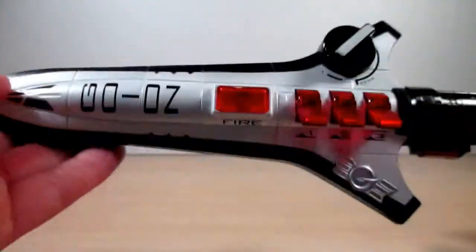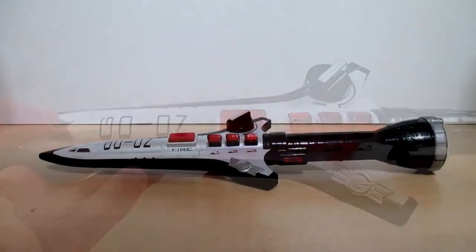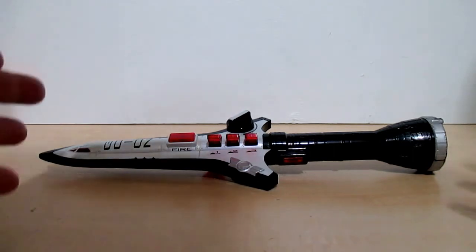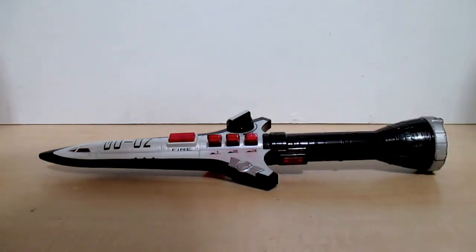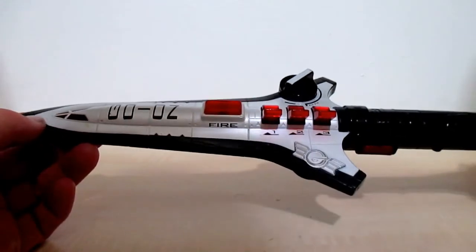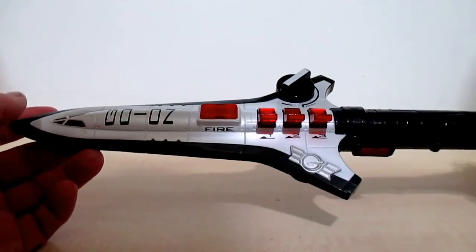So let's go ahead and check out the sounds that come off of this. Before I begin with the sounds, friends, let me also mention this. The rocket booster takes 2 AAA batteries. So figured I'd let you know on that. So let's go ahead and get into the big time fun with the rocket booster.